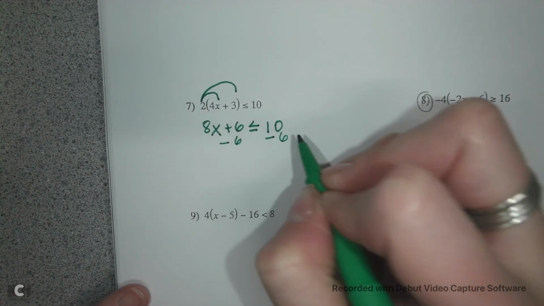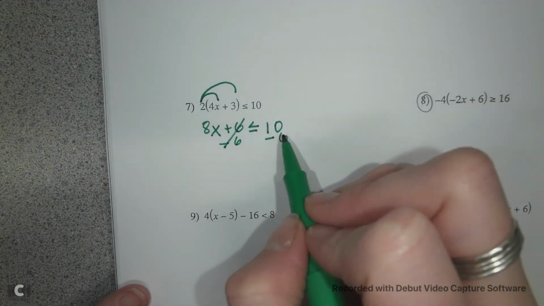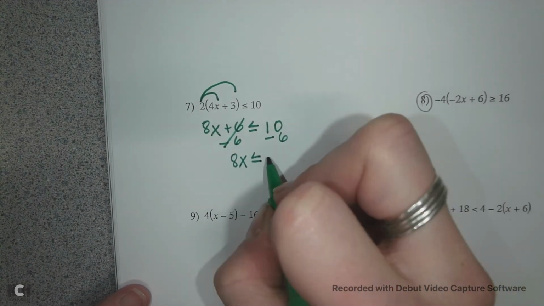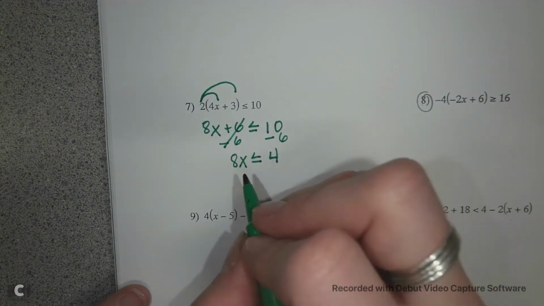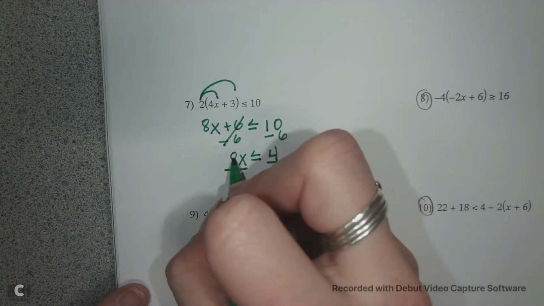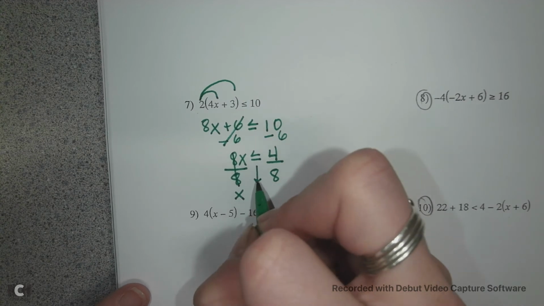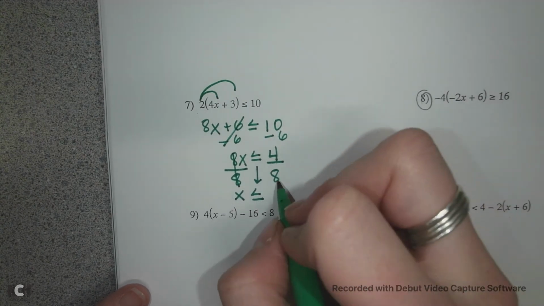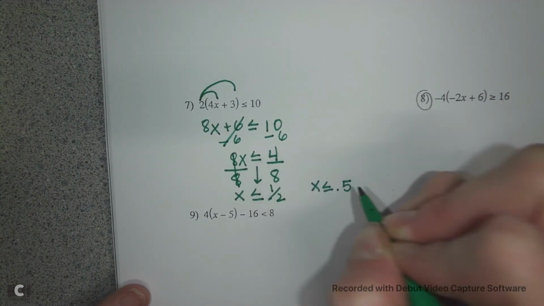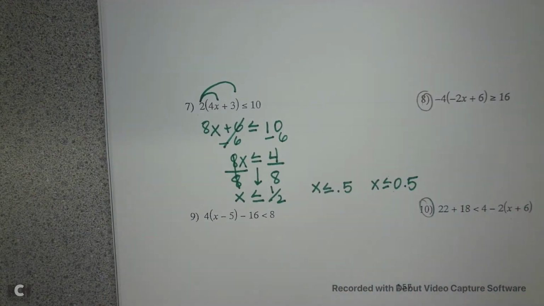The opposite is subtract. What I do to one side, I must do to the other side. I'm not going to be able to subtract x's here because I don't have any x's on the other side. So we keep our 8x. 10 minus 6 is 4. Then we need to get our variable by itself. It's getting multiplied by 8, so we're going to do the opposite, divide each side by 8. Since I divided by a positive number, my symbol needs to stay. And 4 divided by 8 is a half, or you could write 0.5, whatever makes you feel oh so happy.